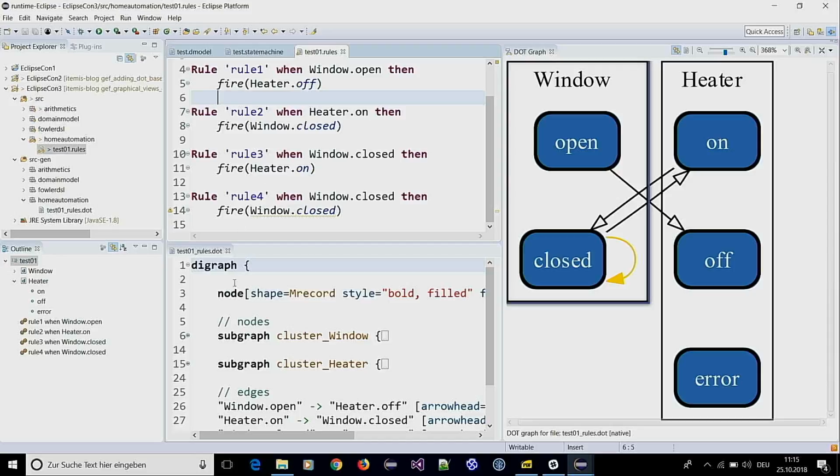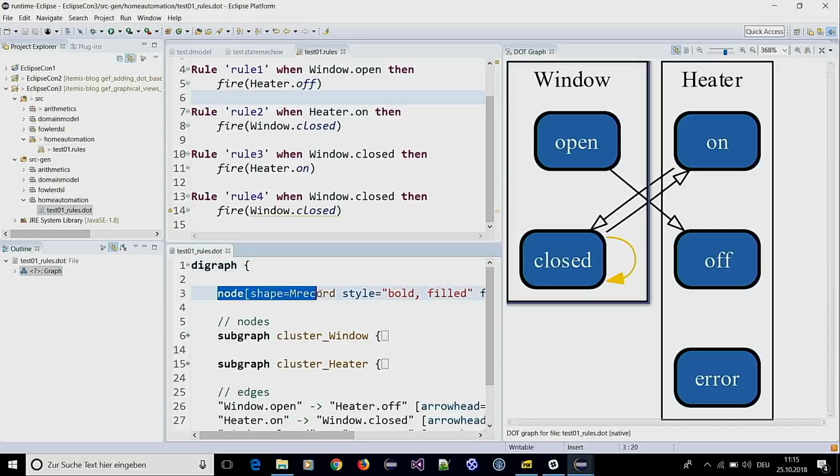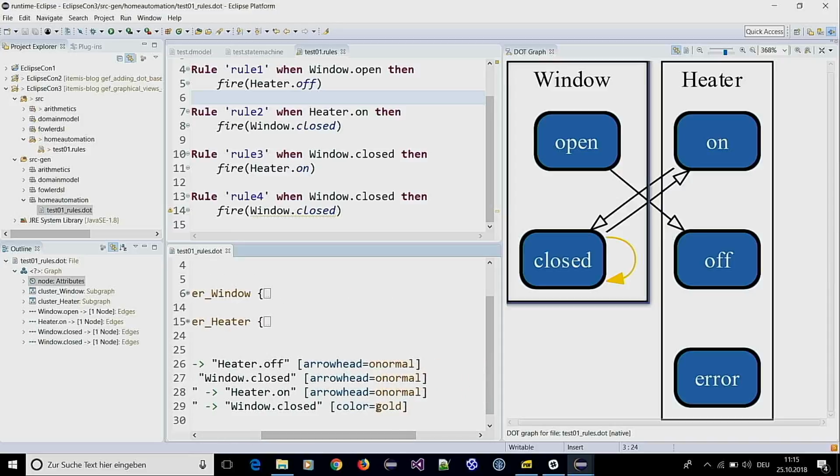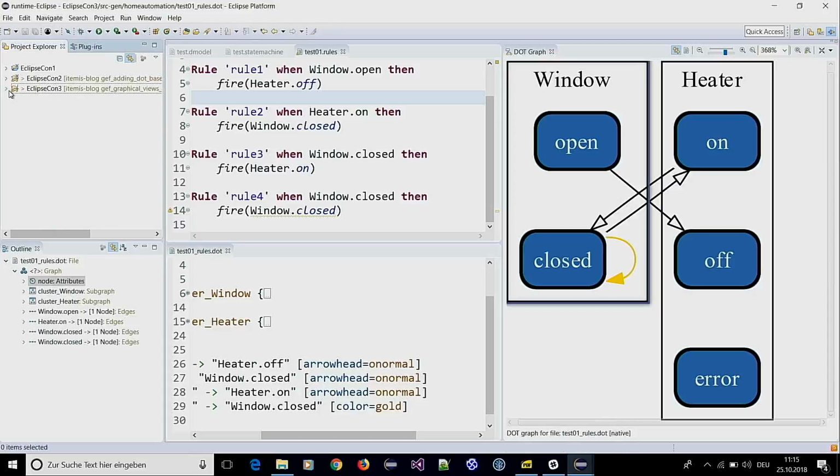You see that in this generated graph, we have some global attributes, and we have one subgraph for each device, and for the 4 rules, we have the 4 edges, and here we are also using the gold color for the warnings. So these examples are also available on GitHub.